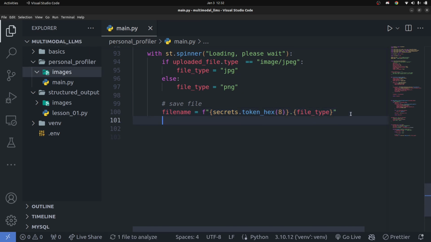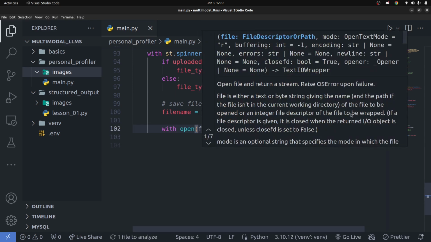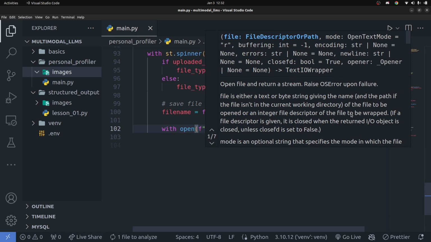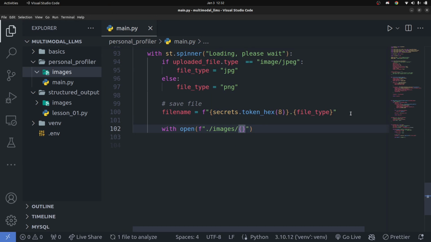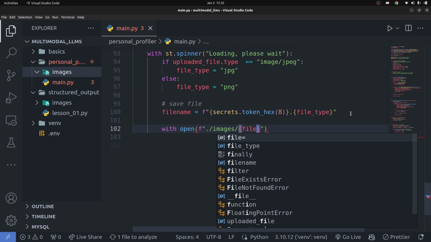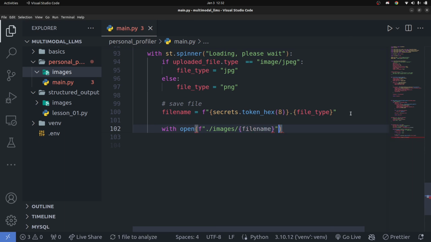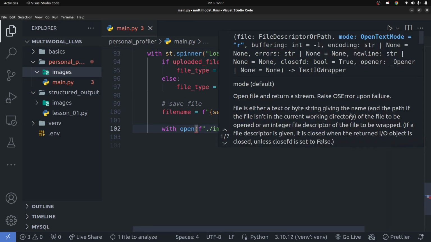Once we have that done, you're going to say with open. You need to open a file, so you're going to use an F string: ./images/ and then pass in the file name. And pass in the mode.